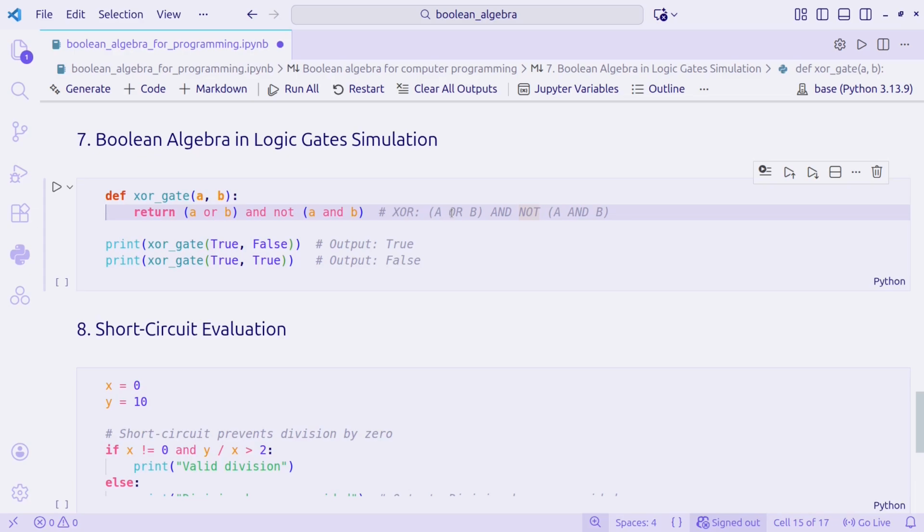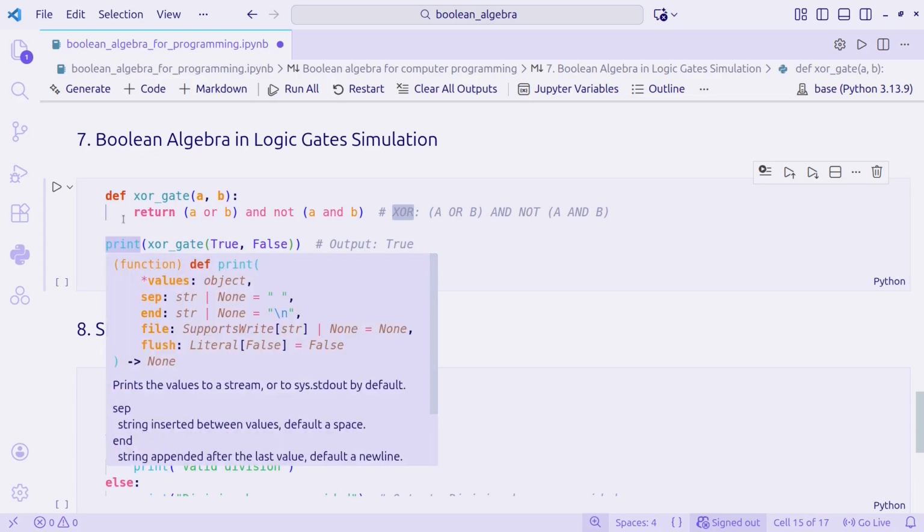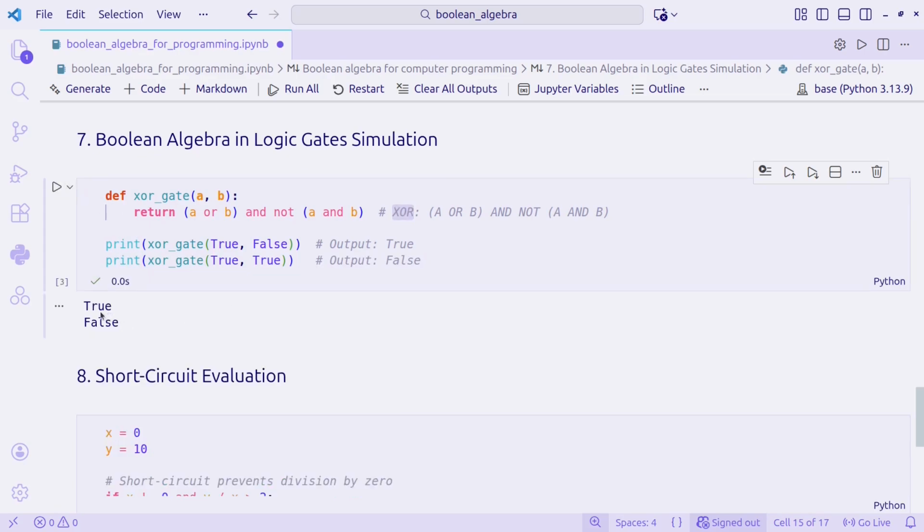Of course, you can use a truth table to check the validity of the statement here to see if it is equal to the exclusive OR gate. Okay, so let us see the result here. If I have true and false as the two inputs, I will have true because you will see that the two inputs are different. If the two inputs are the same, like true, true here, I will have false. So let us see if it is the case or not. Yes, you will see that I'm able to see true and false respectively. Okay, so remember that the exclusive OR operation can be simulated by using this long expression here.